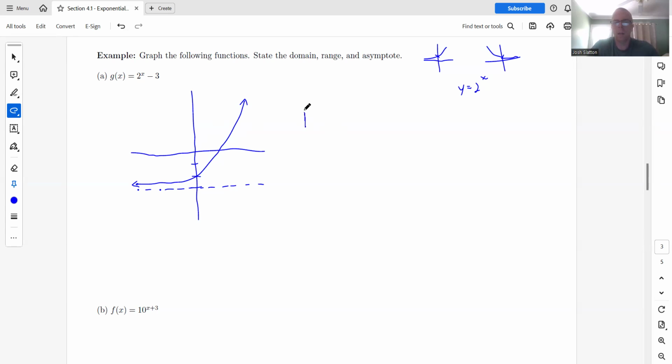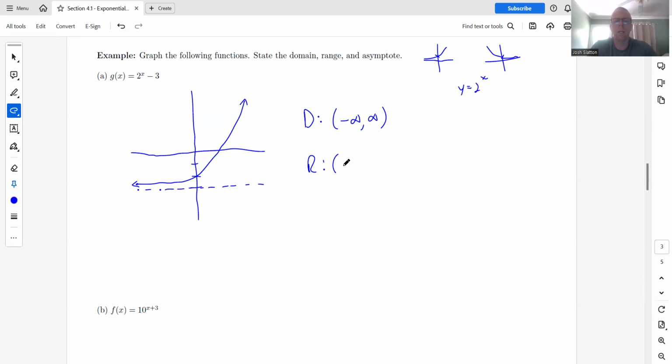So the domain on all these is going to be all real numbers, pretty much without exception. I don't remember seeing an exception in the homework. The range, you can figure out by looking at the graph: wherever the asymptote is, it's going to start there and then either go up or down depending on what else is going on with the function.